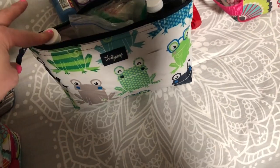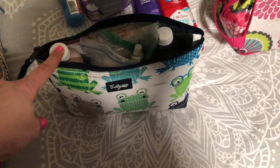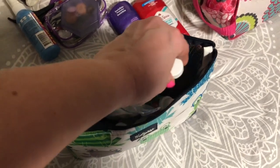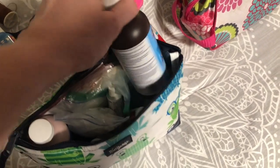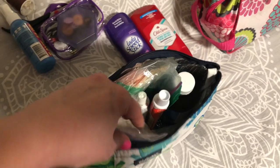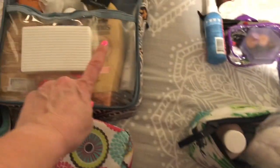And the last essential that I pack, this is more for when we go on water polo tournaments, are things that, because sometimes my son's in the water for several hours and I know his ears get a little wonky, so I like to have hydrogen peroxide. I also like to have eye drops and ear drops, Polysporin drops in case for all the scratches that he gets, and then I just have Q-tips, and that's actually what I'm packing in here.